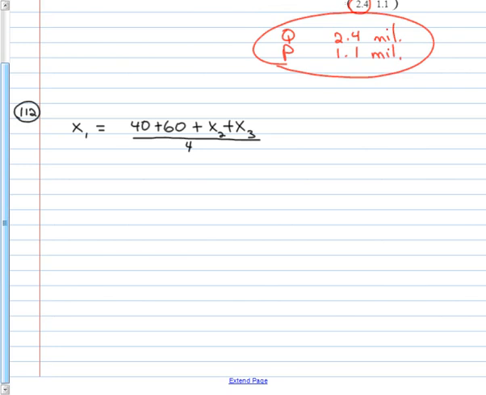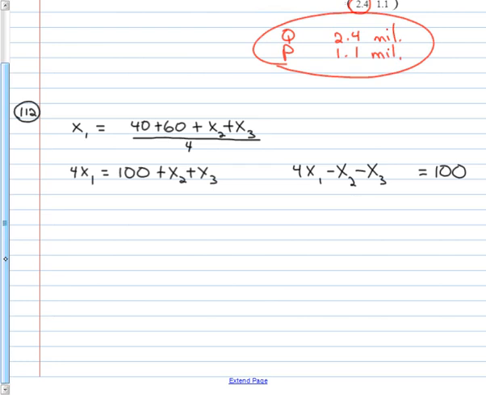Now let me do some working with this problem. I'm going to multiply it by 4 to get rid of the fraction. 4x sub 1 equals, add the 40 and 60 together to get 100. Then I'm going to rearrange it as a linear equation. Now we go all the way up to x sub 4, don't we, on this one? So there's really 4 places. So if I wrote this, this is 4x sub 1 minus x sub 2 minus x sub 3. I'm going to leave a little space, equals the 100. So I've just rearranged it into a linear equation in order.